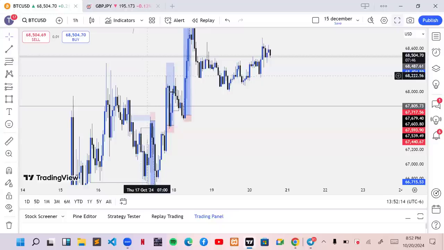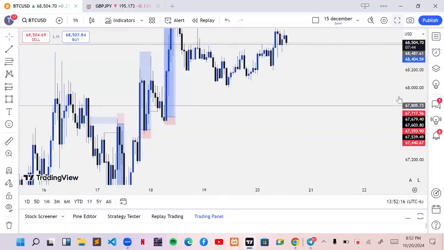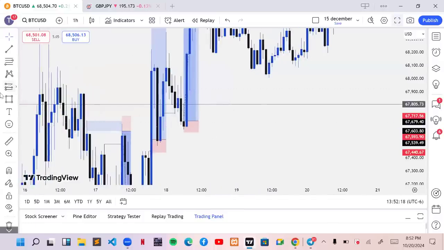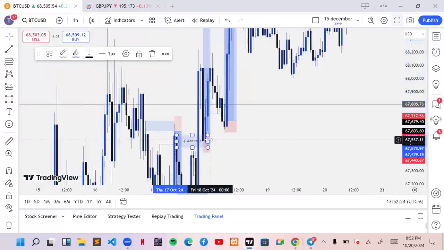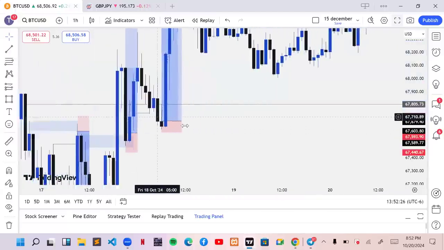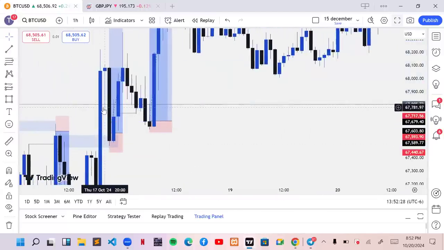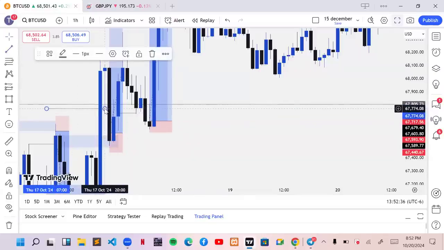For the trade on GJ, for the trade on BTC, I took this trade from this breaker block right here. Now, why did I take this trade from this breaker block? It was because there was a break of structure up here, and the first pullback that the market made is actually this. This is the first pullback right here. So this is the inducement. You can see this weak, this long weak, this weak right here. This is our inducement.